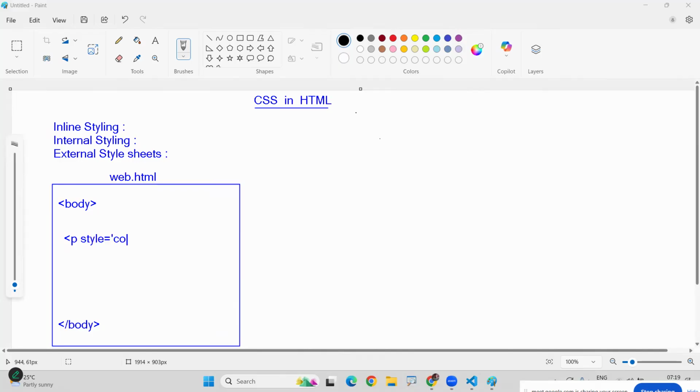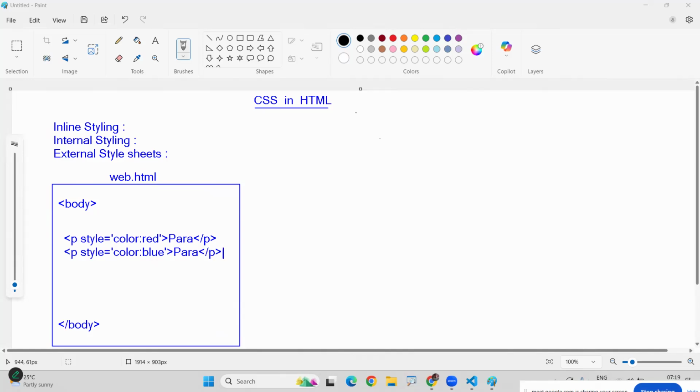For the first paragraph, style color red. For the second paragraph, I want to apply a different color, color blue.